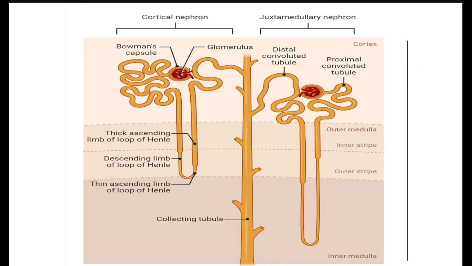Let's understand this within the image. First, this is the capillary area, that one is the glomerulus, the surrounding capsule is the Bowman's capsule, this is the proximal tubular area or tubular portion, and it goes downward. That's why at the beginning it is thick, so thick descending, then thin descending, then this is the hairpin bend, then thin ascending, thick ascending, and this is the distal convoluted tubule, and finally it ends in the collecting duct. See, in the collecting duct, this is one distal tubule, this is from another nephron, third, fourth, 5, 6, 7, so 6 to 7 distal convoluted tubules or nephrons finally end in the collecting duct.